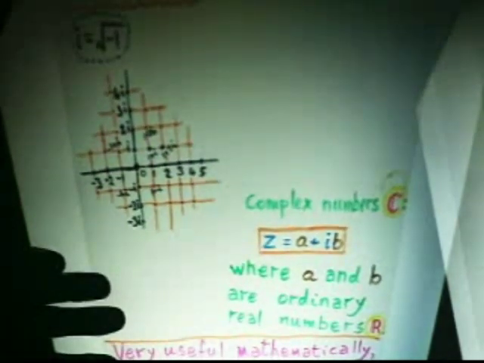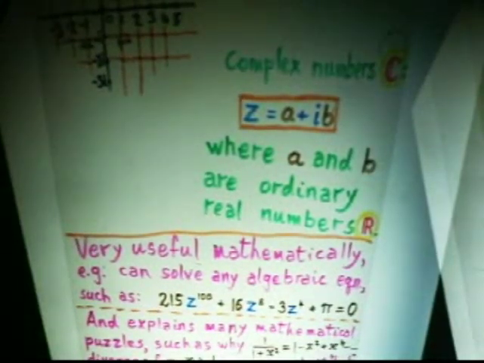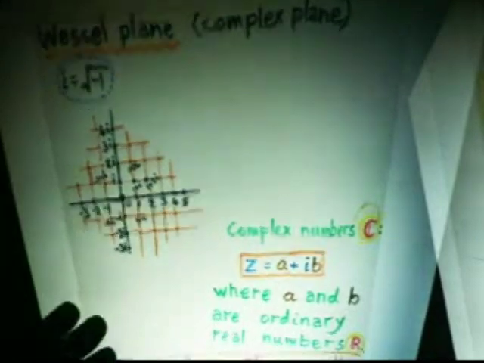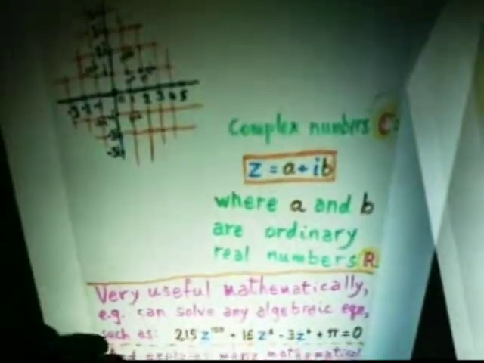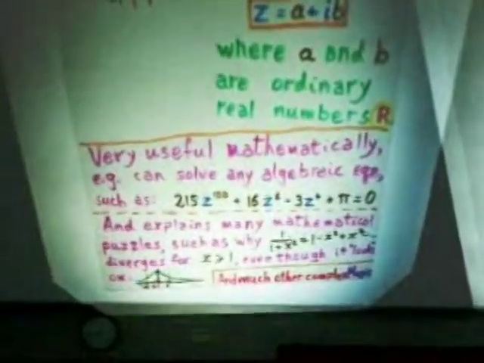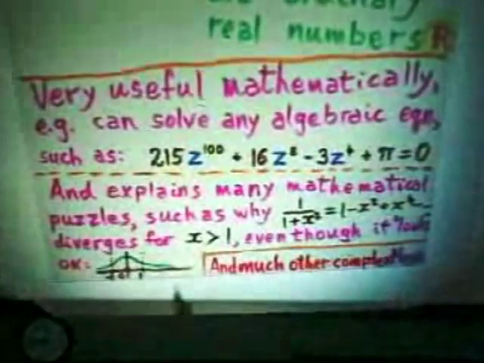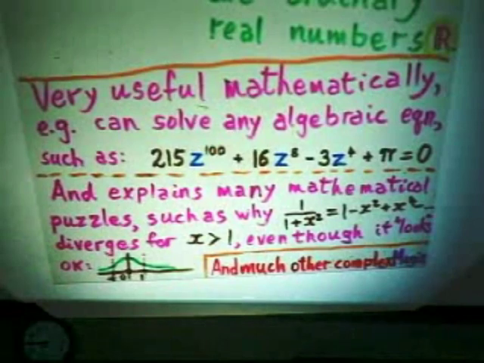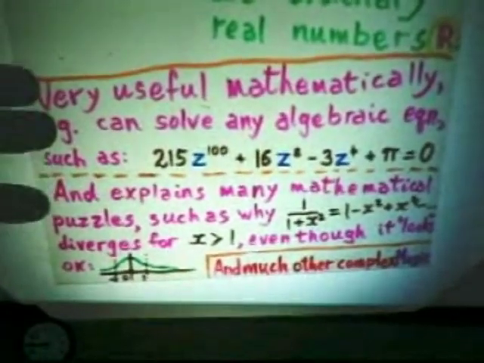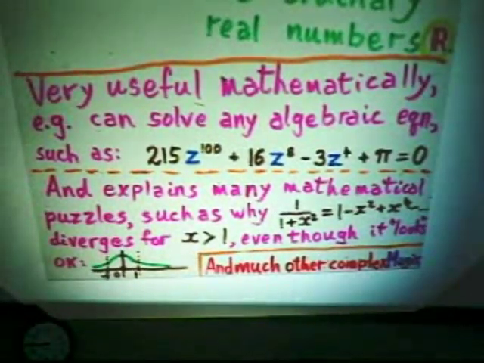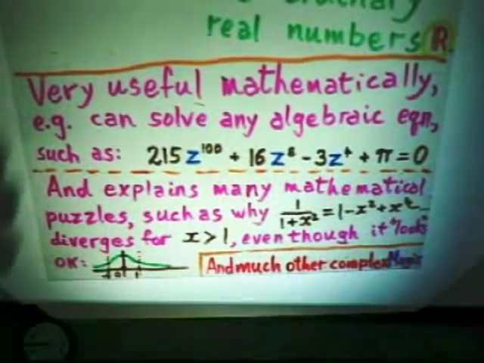But it's much better than that, because it's very useful mathematically. You can solve not just the equation x squared equals -1, which is the sort of cheating, that's what you started with, but any polynomial equation. I've just written down one fairly randomly here. This has no real solutions, but you can be absolutely sure it's got complex solutions. Now, Gauss actually did come in and do this one. That's something he first proved, that that's always the case.